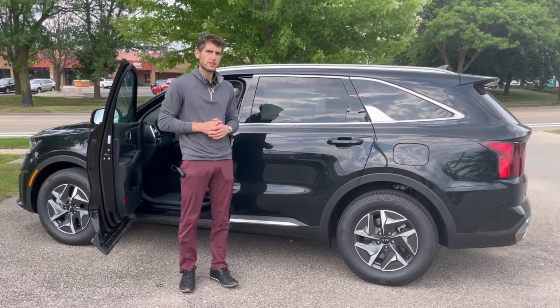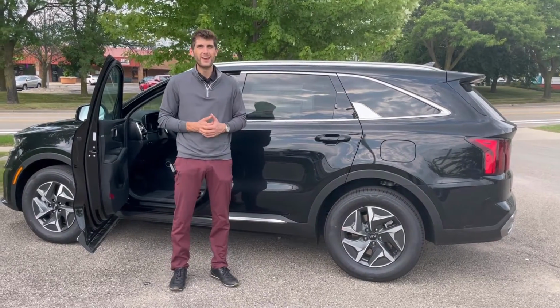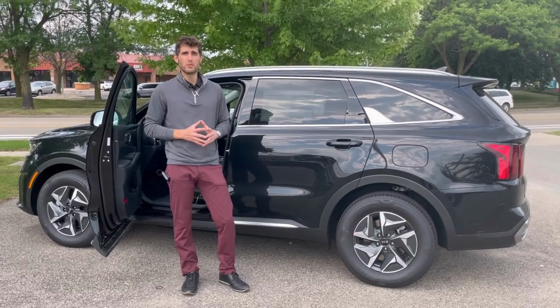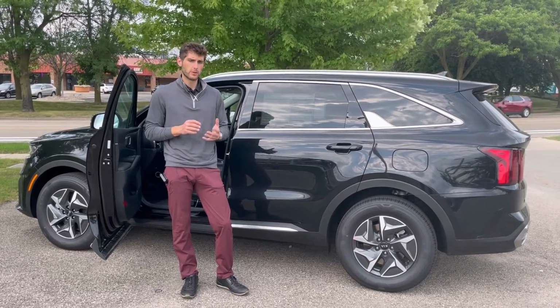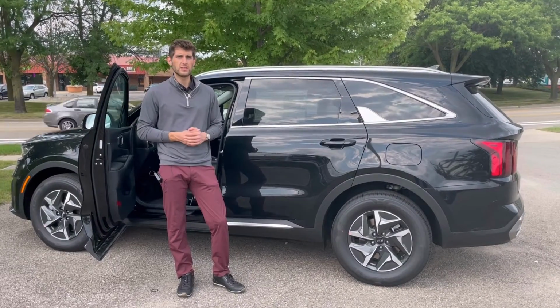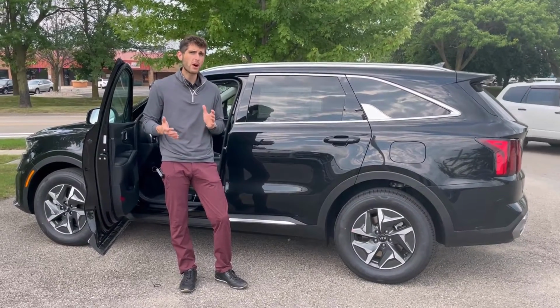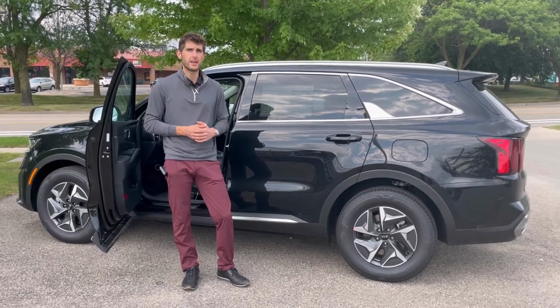So what it does is if you get in your car and it's hot and it's a day like today, then there's actually an air conditioning motor built into your seat, micro perforations in the leather. So if you look, there's small holes throughout. And if you engage the ventilated seats, it'll actually blow air out through those micro perforations to help cool you down on a hot day like today.